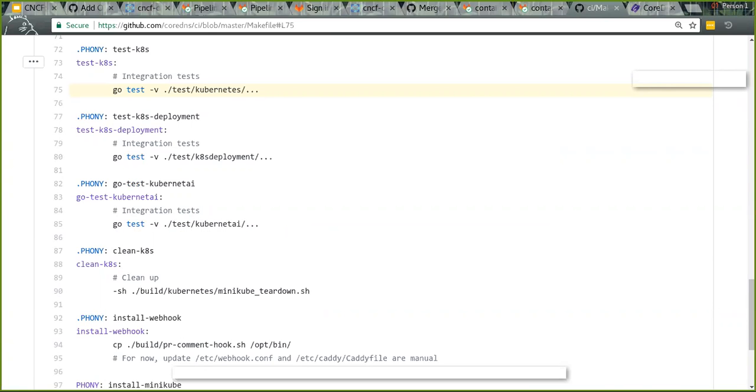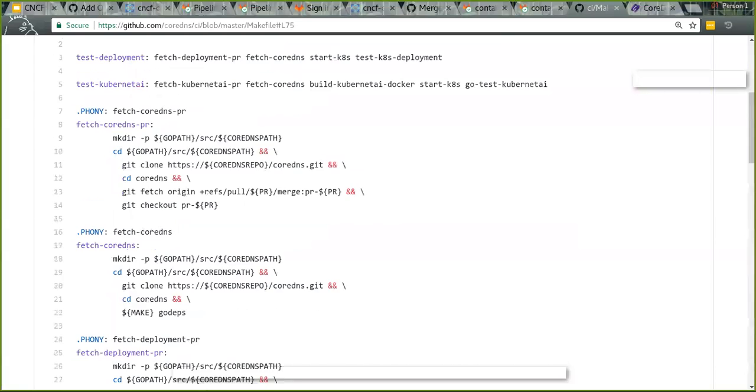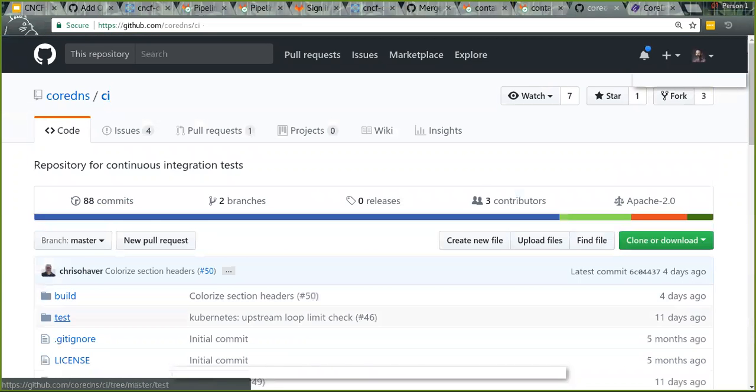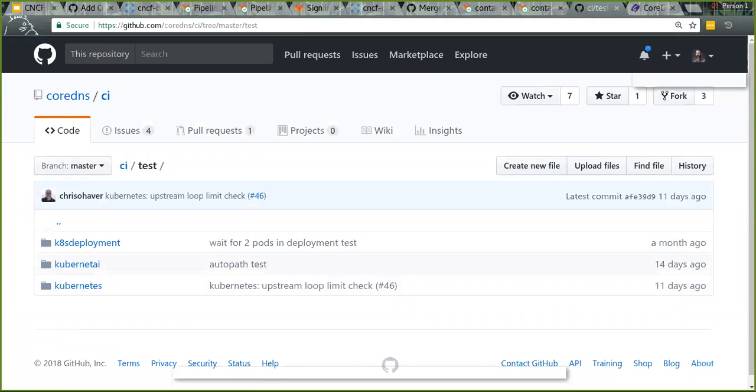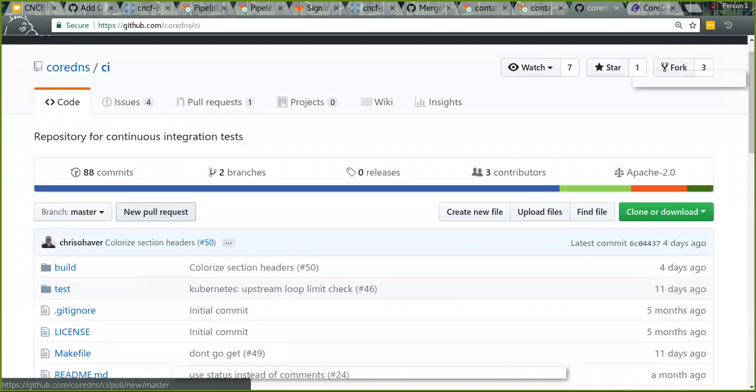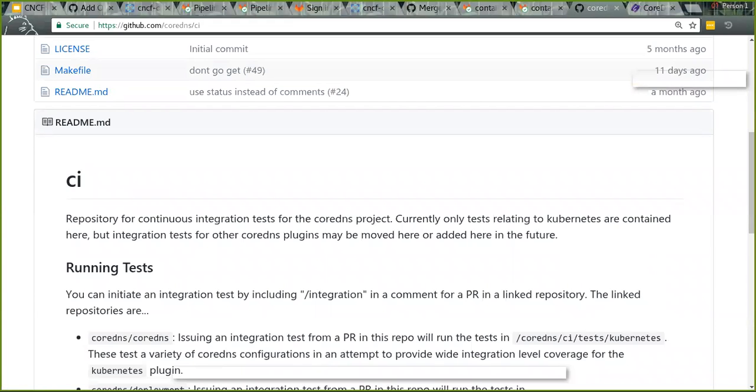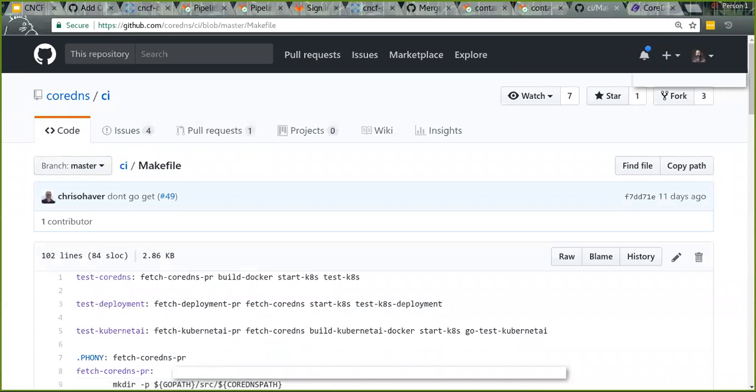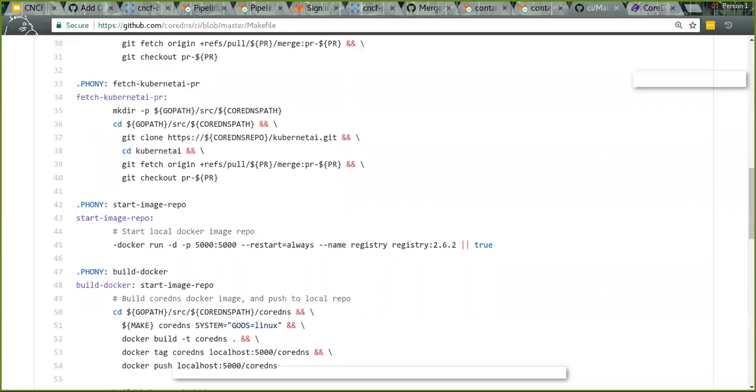And then if that's the case, what we can do is take whatever the needed parts are. And this looks like the code is all here. So it looks like we'd package up this test, and then we would want our job to run make test or make test K8s. And that should be a good starting place. That's kind of what I'm thinking, but that's generally what we'll do. We'll figure out what the project currently does for E2E test, if anything, and then try to run those as is. So if that works, that's fine.